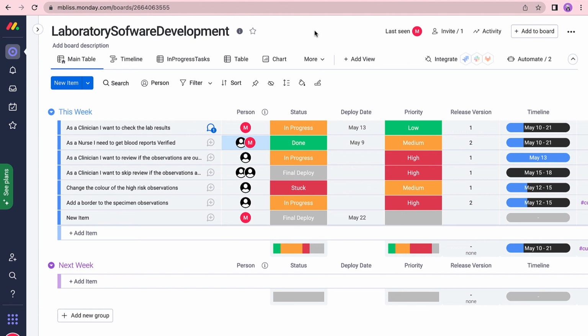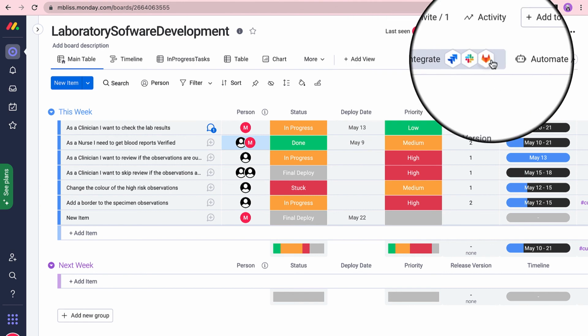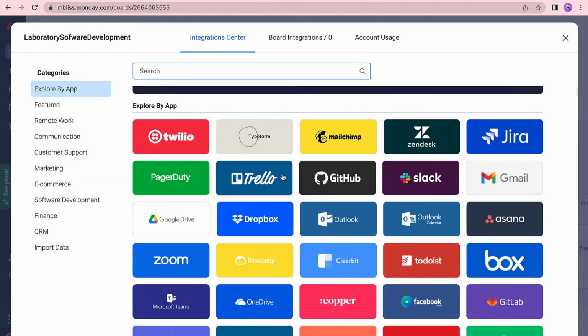Let's also look into one more thing before wrapping up this video, that is, what all integrations Monday.com allows with other software. For that, click on this Integrate link on the top of your board. As we can see, it provides a variety of software to have integrations with.